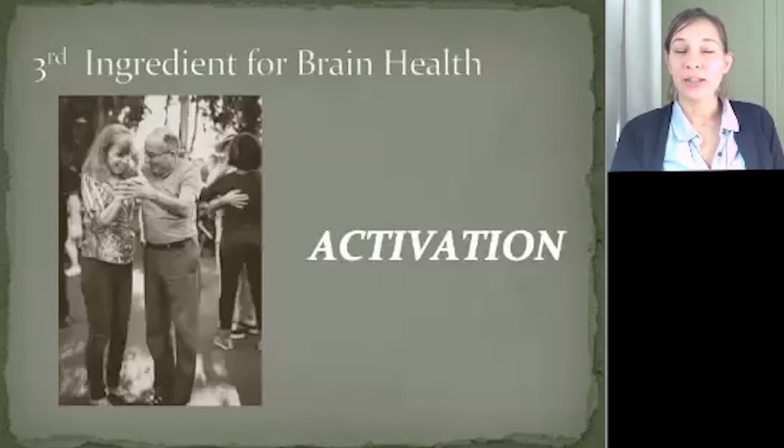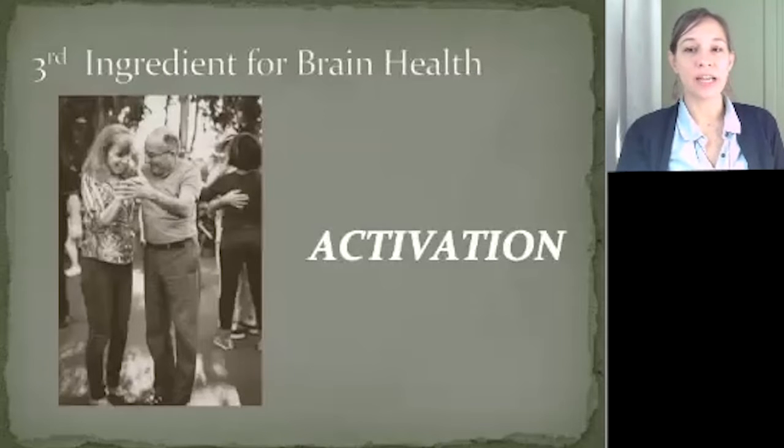The third, yet incredibly essential ingredient for optimal brain health is activation. You are a receptor-based being, meaning you use all of your senses to navigate internal and external environments to help you function, grow, and heal. These senses provide information, conscious and unconscious, for everyday activity. The brain develops from the bottom up, and as you age, it functions from the top down. It is a very intricate system with many networks and patterns. This is the basis of activation.